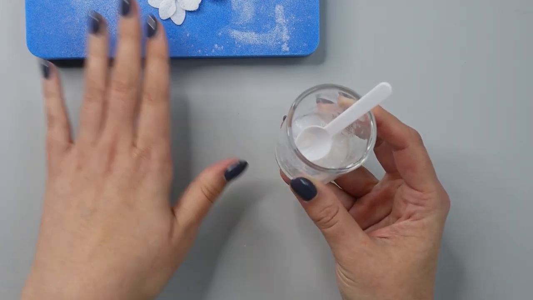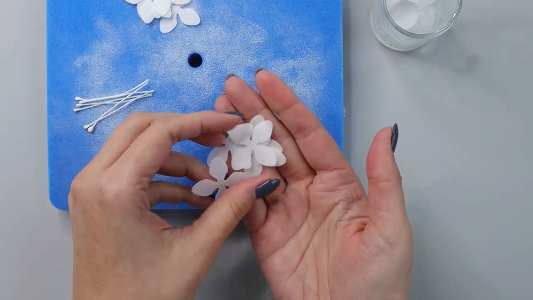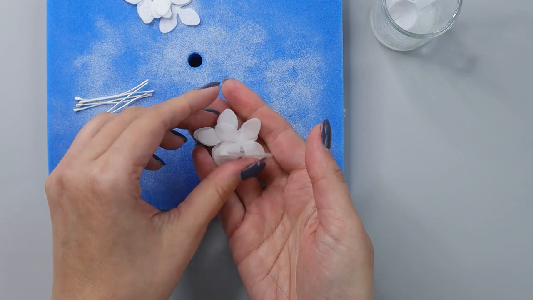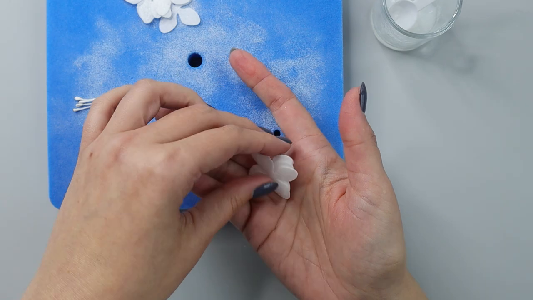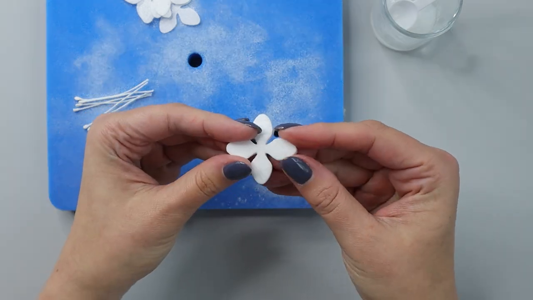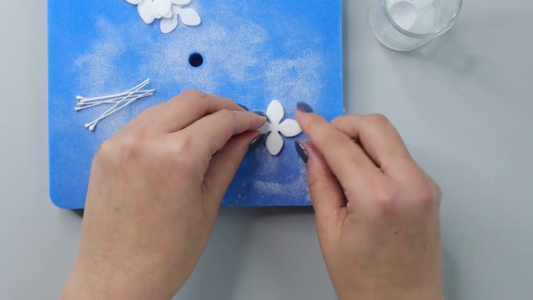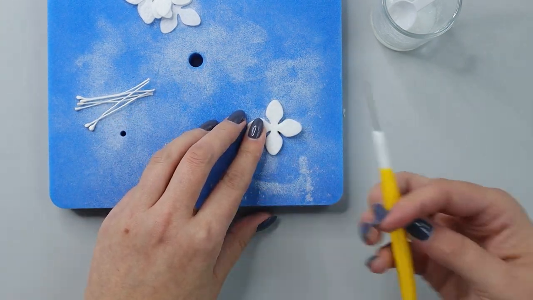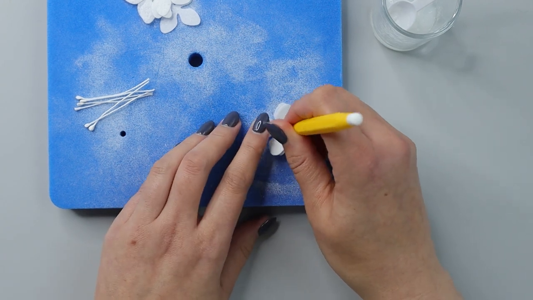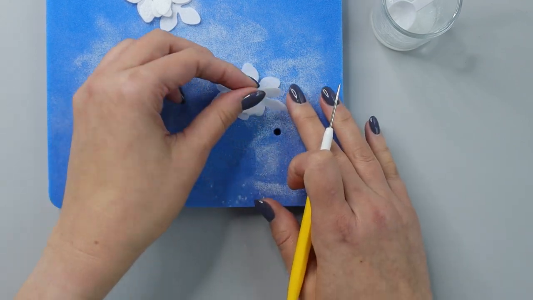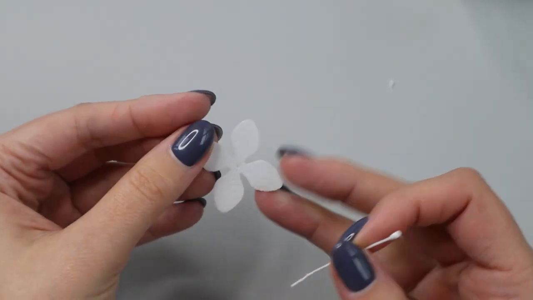I'm going to use this today to attach my flowers to stamens. Now to prepare my flowers, I'm going to take a few at a time, stack them up. It doesn't matter what side you use—either smooth side or bumpy side—because for these flowers I'm not going to color them. I'm going to make my hydrangeas in white. I'm going to use an awl to create a hole here in the middle through my hydrangeas so I can insert my stamen much easier.